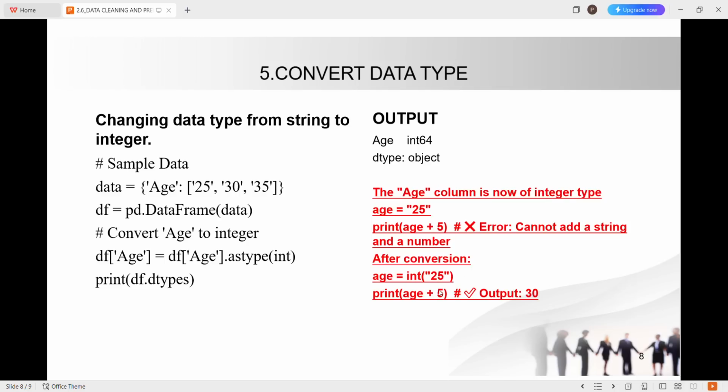So now age plus 5 gives the output 25 plus 5 as 30. Initially when I give print age plus 5, it shows an error because you cannot add a string and a number. So in certain places we require the data type to be converted to suit our application.